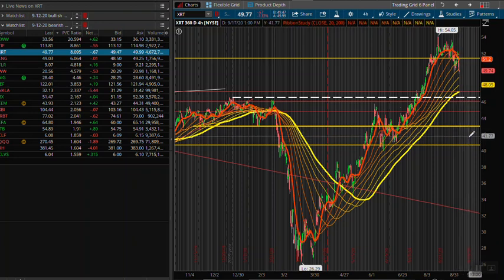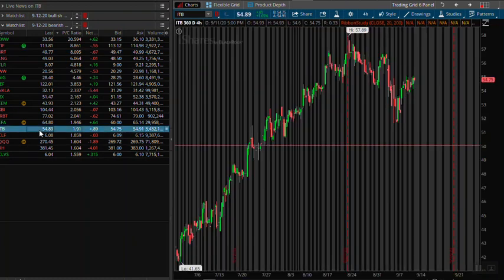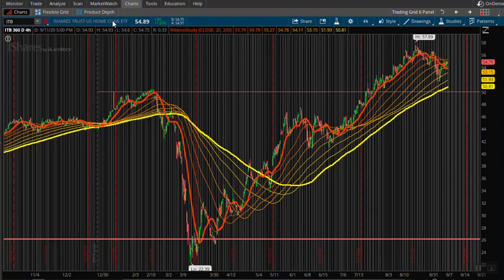They started last week. So I do want to point that out going forward here on your retail, and the retail numbers hit this week. Some of the things they're doing. Is there another one here? The ITB, I think that's what the XHB has also been hitting. ITB, yeah, Home Construction Index.